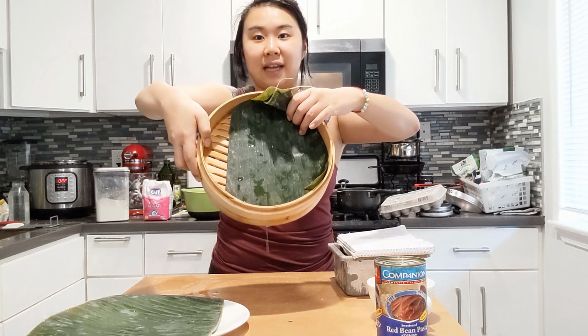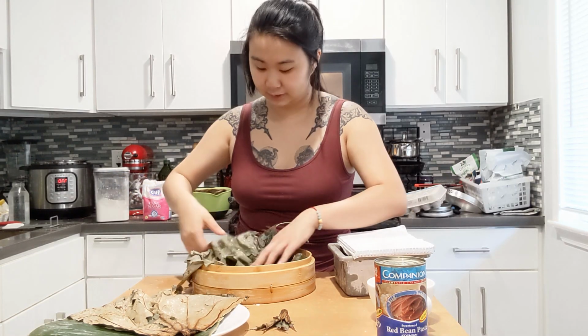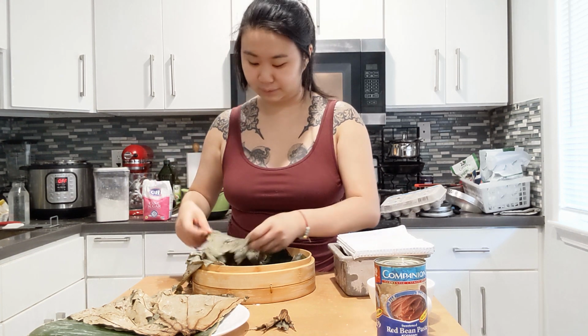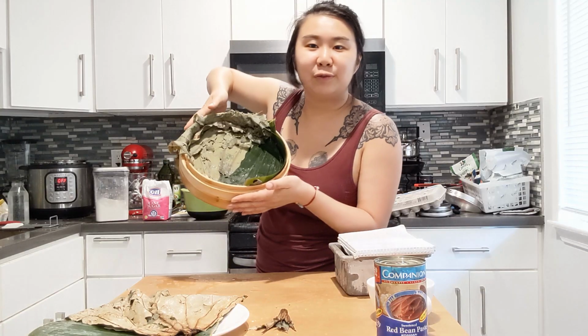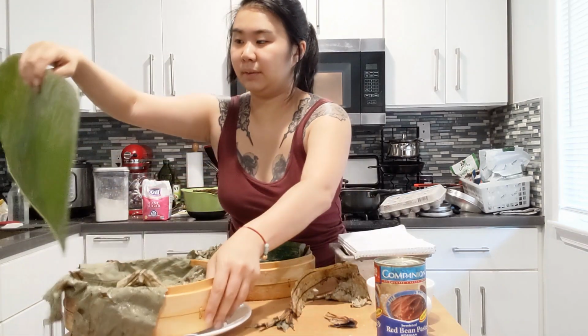As you can see, it is half covered. Lotus leaf on the other section. These also have holes in them, so awkward. Flop it down. Draping lotus leaves all over the place. I don't know. It's not gonna work. Would you buy this for $100 at Urban Outfitters? Come on. And usually you'd be wrapping a rice dish with a little banana leaf.